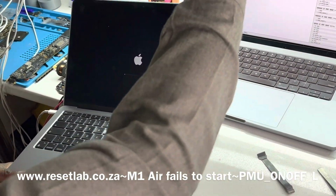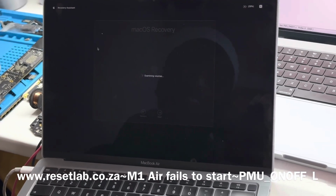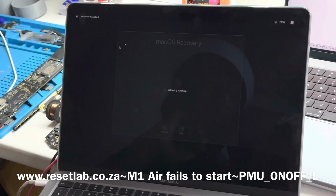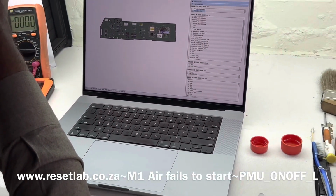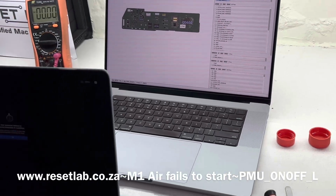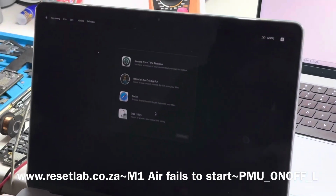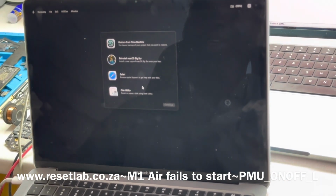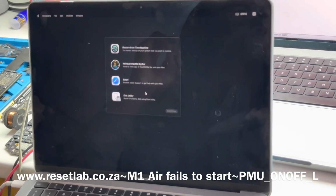However, the way it behaves, the computer booted to recover because of a problem. There is an error sign in your Mac. Reset Mac OS to resolve the issue. Okay, that could be why. So, I'm thinking we should reinstall Mac OS. Maybe that will fix it.